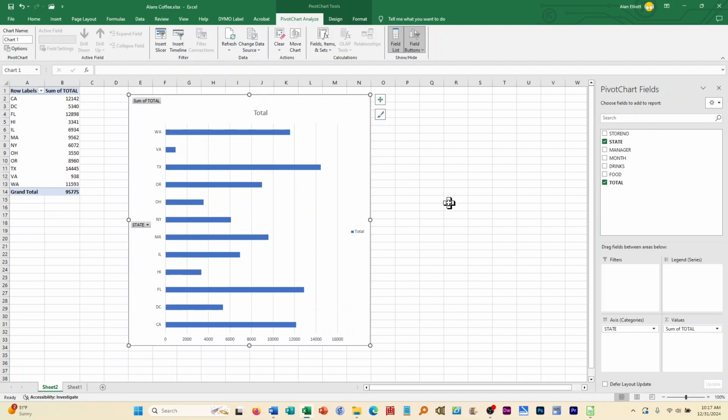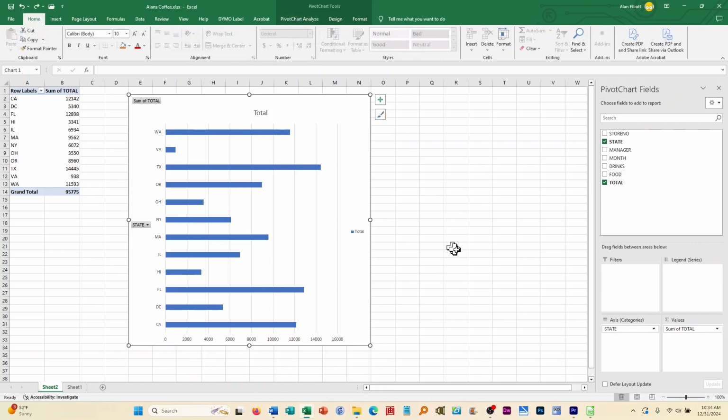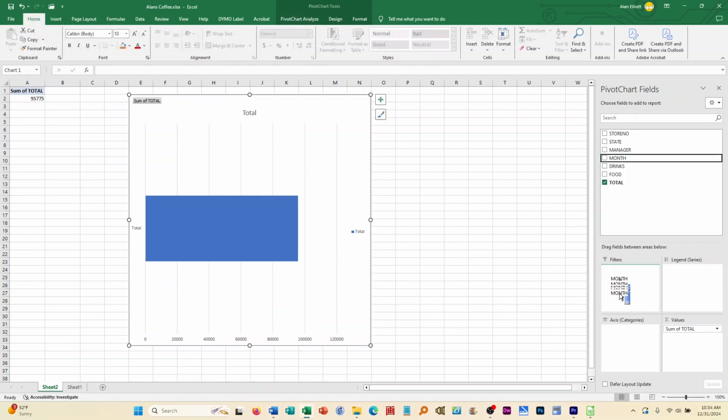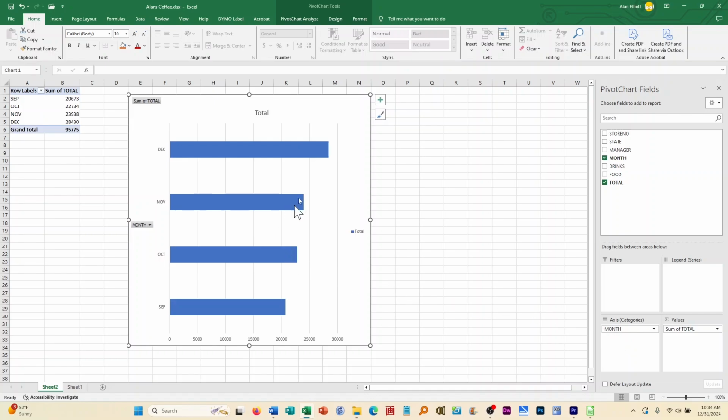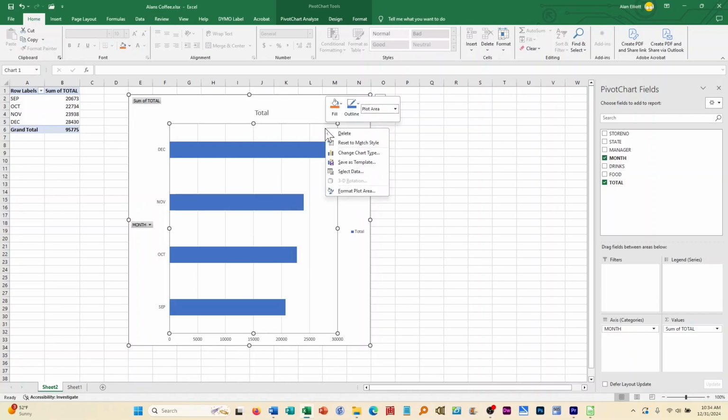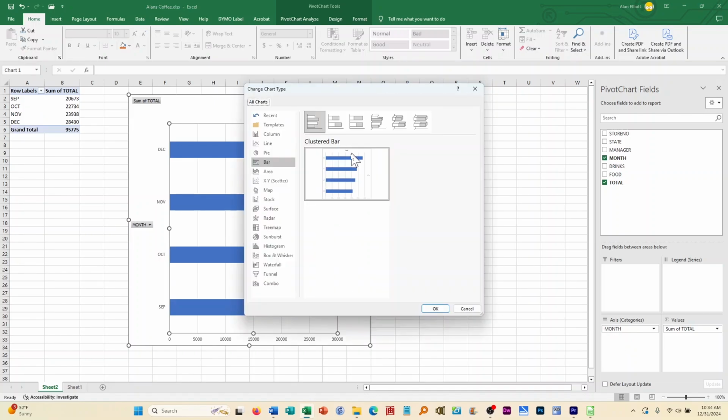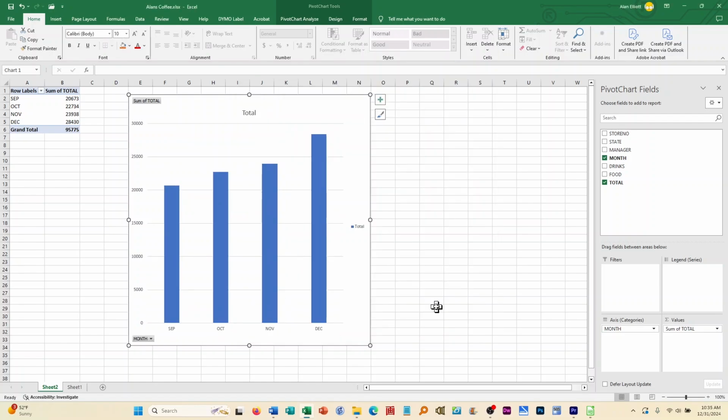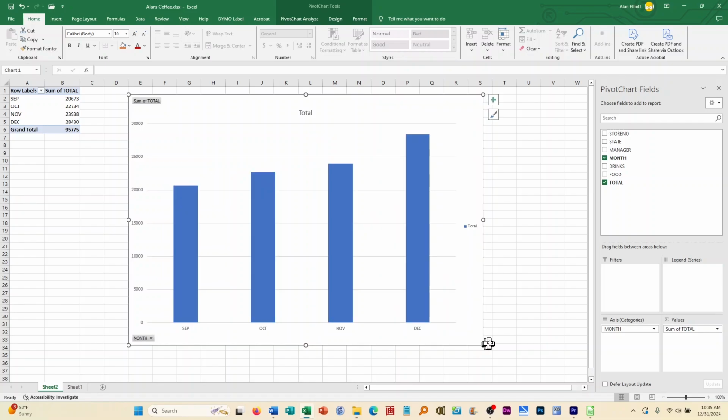And so let's look at a few other things we can do with this data. All right, let's turn this back into a month chart, month by sum. And I'm going to right click on the chart and say Change Chart Type and change it back to a column chart.